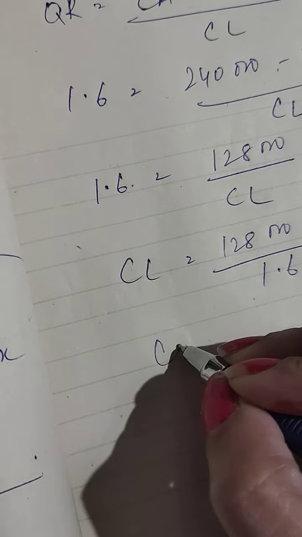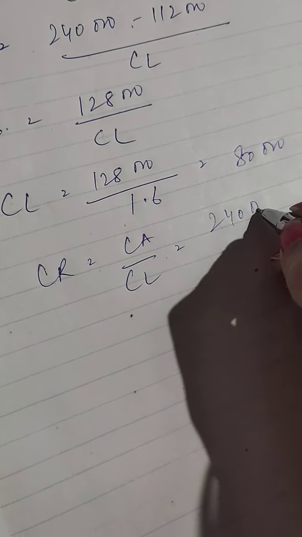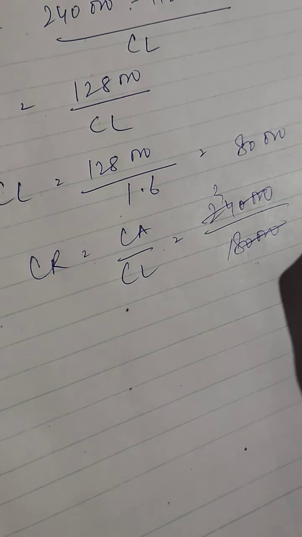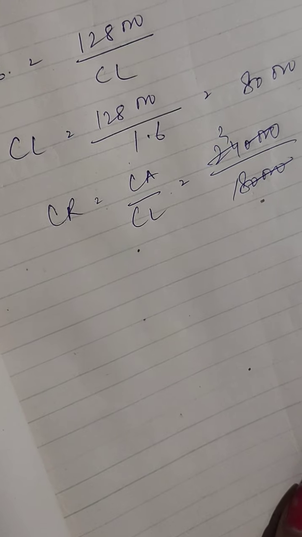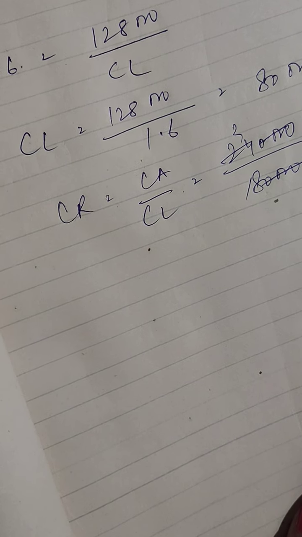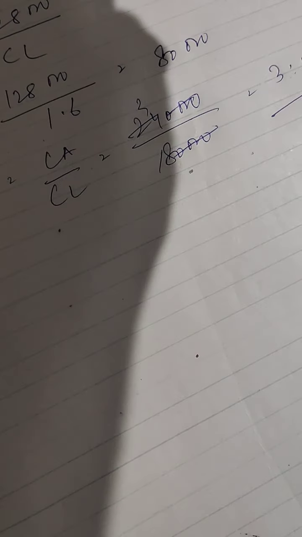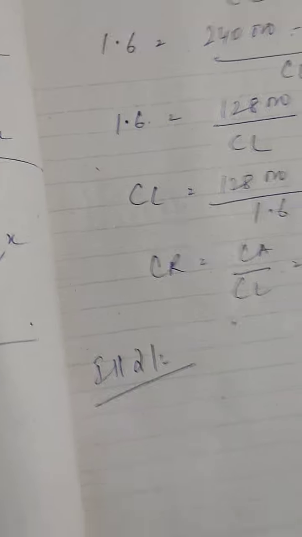And then we have to calculate the current ratio. So we will put the formula of CA upon CL, which is 240 upon 80. So 8 3s are 24, which gives the ratio 3:1. Now with this formula you can do 19, 20, 21st, and up to 22nd you can complete this. Maybe in 21st and 22nd you can have a difficulty, but it's better that I don't leave it as a doubt. I can do 21st so that you can do 22nd.